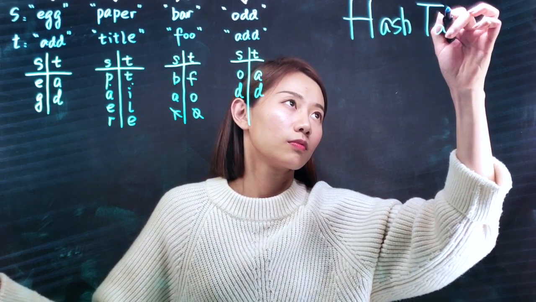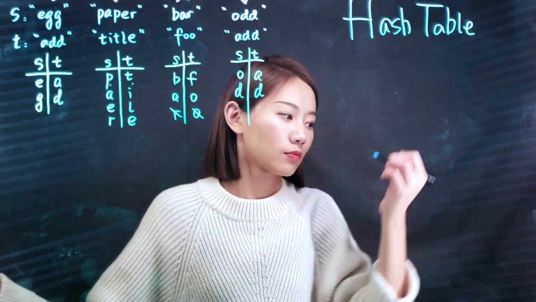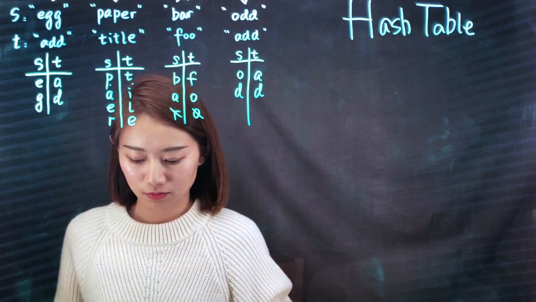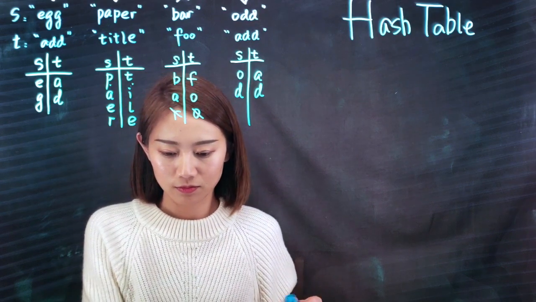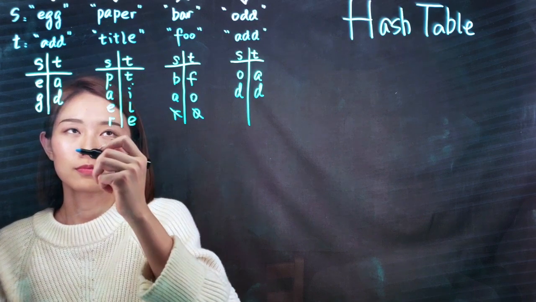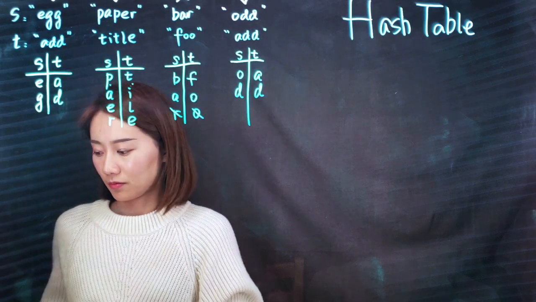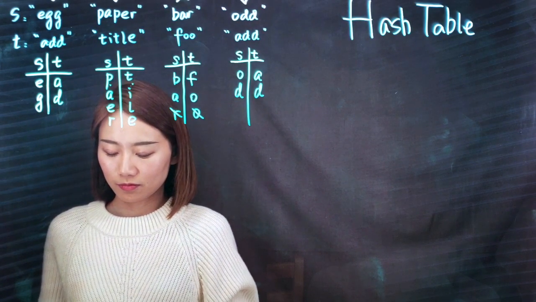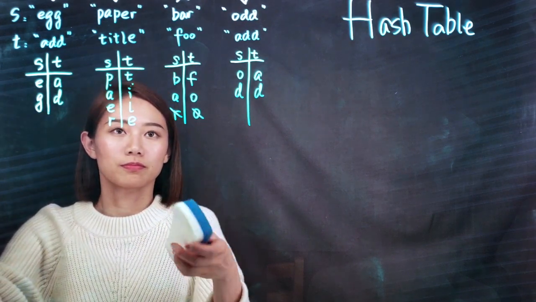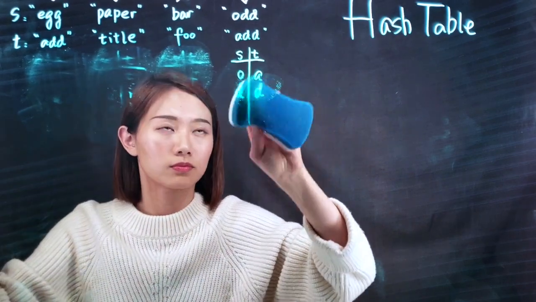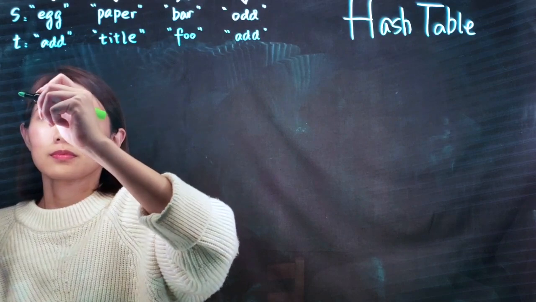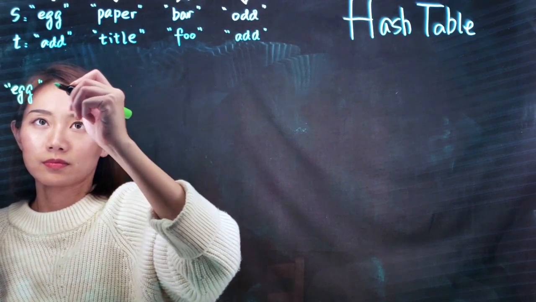So in the last episode, when we talked about the problem Two Sum, I mentioned that you should never memorize solutions. Think about what your goal is and what data structure or algorithm can help you to achieve that. Apparently, the rule applies to all problems. For this problem, our goal is to find the mapping between two strings, and the hash table data structure can help us to achieve that goal. Well, back to the problem.